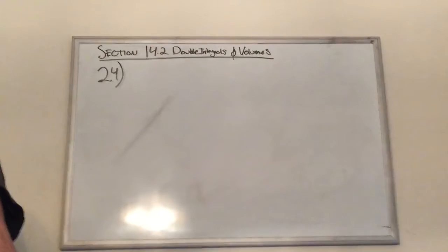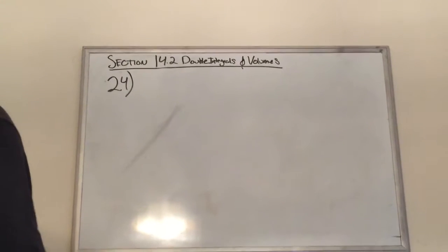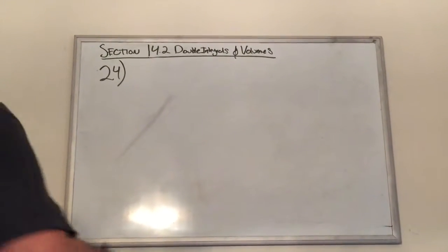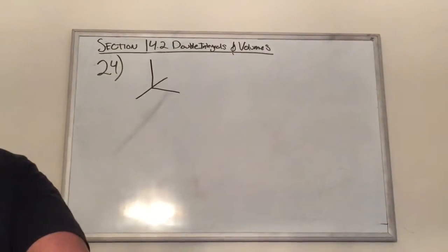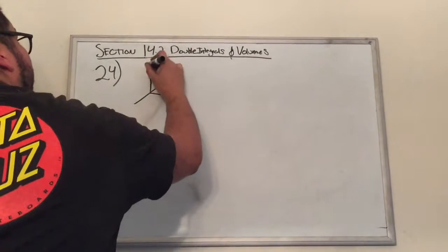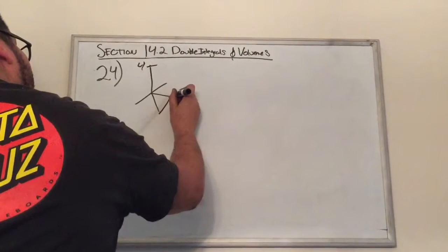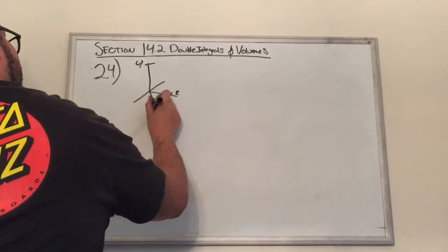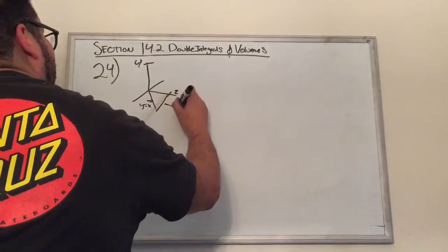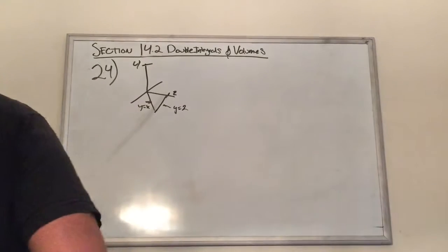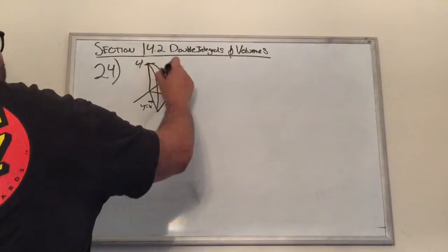Alright, so the next one we're doing is number 24. And number 24 is asking, use double integral to find the volume of the indicated solid. So they just give us a graph and what some of the bounds are. So this is going to be a 3D. And we got up to 4 on this one, on the z. And then right here, we've got the line. And then, alright, this one's 2. And this one, y equals x. And then this other bound is y equals 2. Okay, and then this comes down this way. And this one comes down this way.